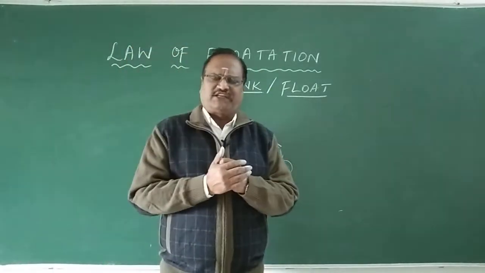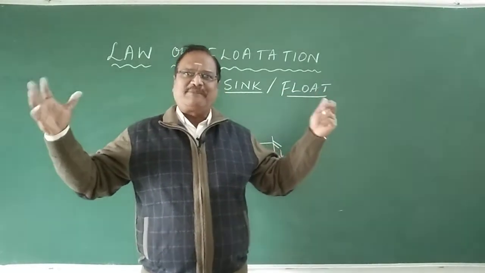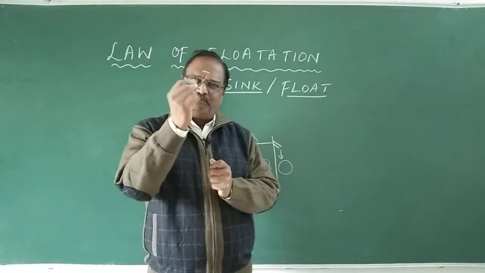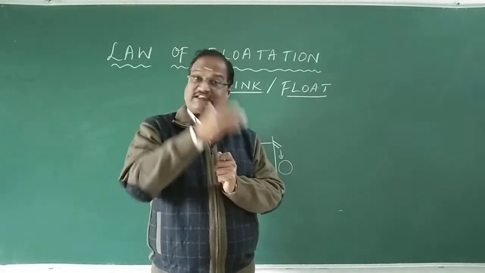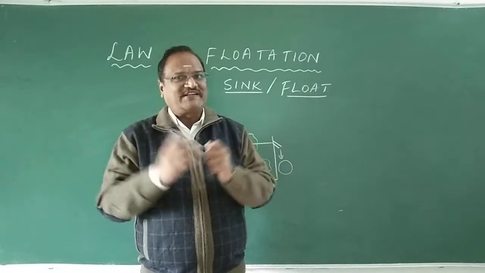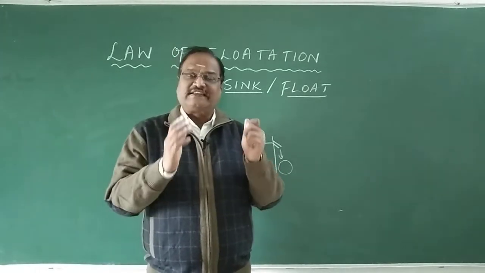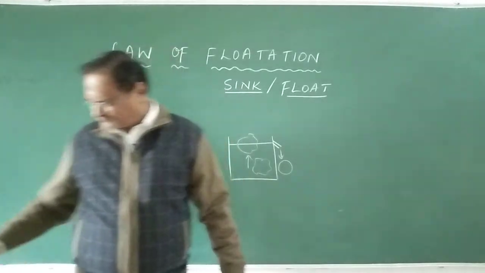You may sometimes see a large ship, which is so heavy, able to float in water. But if you take a small pin and place it on the surface of water, it will sink. Now, why does this happen? What is the reason for that? This is what we are going to discuss in this particular video.